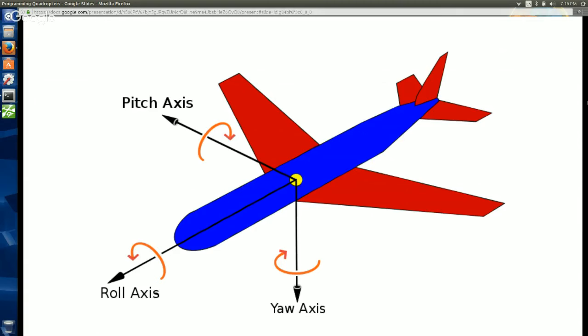Now, an airplane moves a little differently. If you put thrust on an airplane, it's going to go forward faster. If you put thrust on a quadcopter or a helicopter, it's going to go up faster. To go forward, you have to pitch forward on a helicopter, and that will push it along. That's something you have to keep in mind when designing the library and making your calls, because how you go forward is different between these systems.